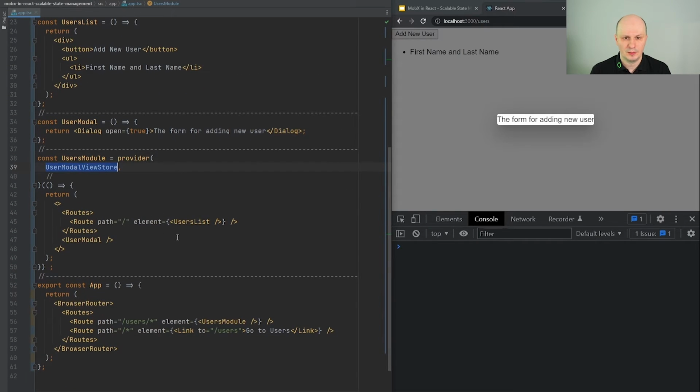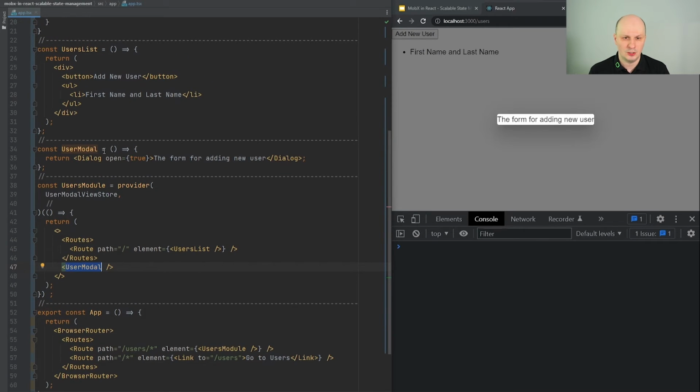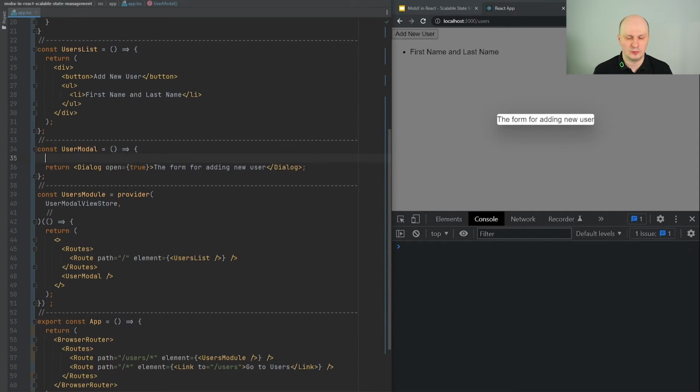So now I can inject this store in either the users list or the user modal component. So let me inject it first in the user modal.